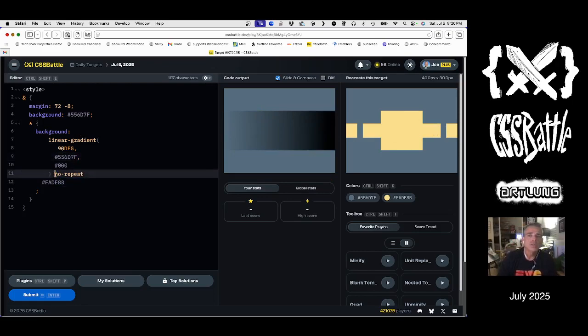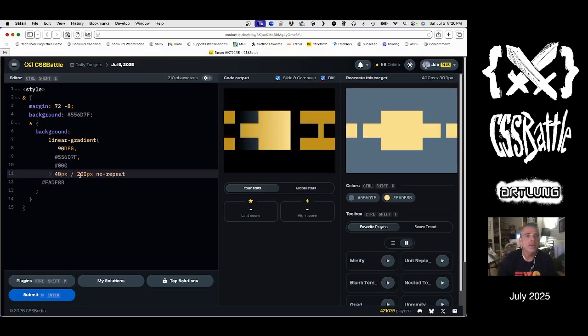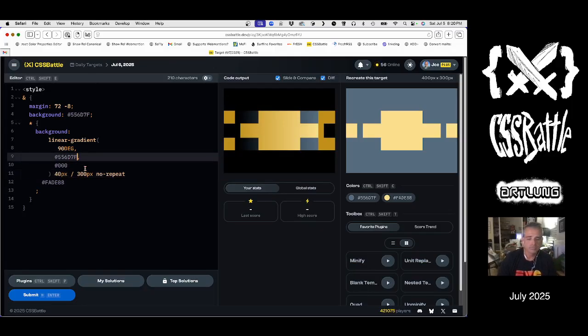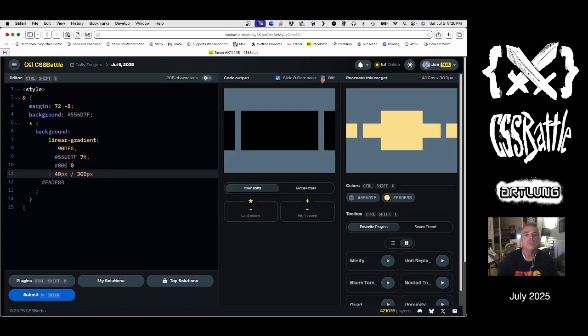So I guess this moves here. This position is 40 pixels over. And then the width is 200 pixels. Well, wider than that, 300. Yeah, and then 5% and 0. 5, 6, 7, and then let's let it repeat, and that's how you get those stripes, I think. We're gonna find out. So there we go.